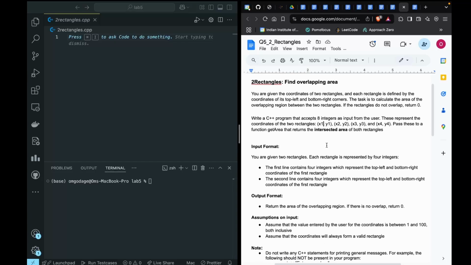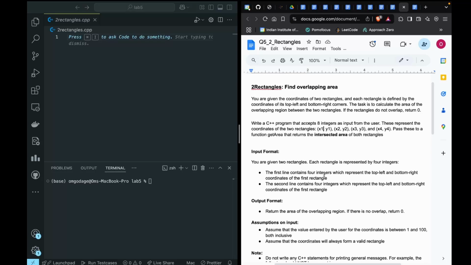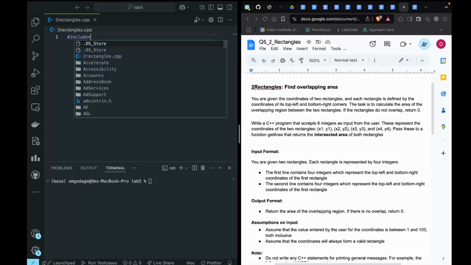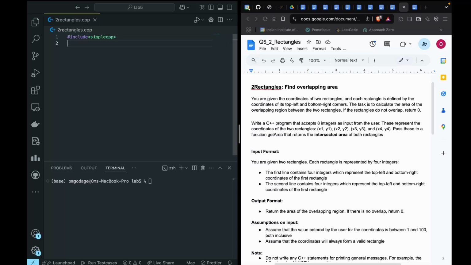Okay, so I will start off with writing the main function so that you get an idea of how the function call will happen. Simple cpp. Okay, I'll start using int main now.